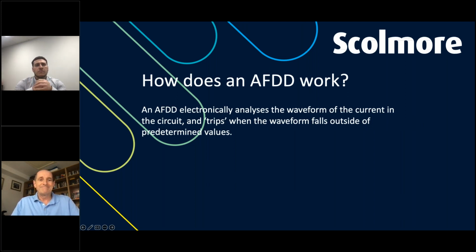Well, again, we can only speak on behalf of what we do here at the Scolmore Group. As you know, there's many other manufacturers out there that are looking at arc fault detection devices. We look for 3 parameters within ours. We look for high frequency radiation characteristics, which can be detected due to the carbonisation in the path. We look for a specific waveform as well. It's a microprocessor that sits there with a number of signature arcs programmed into it, and the ones that we're looking for are currently programmed in.